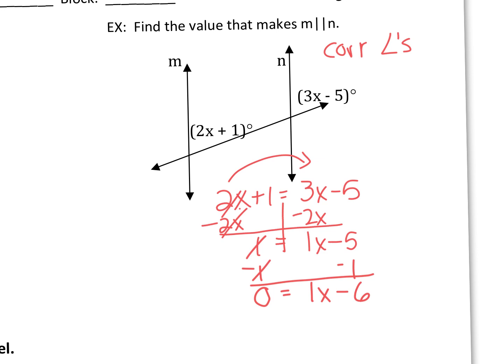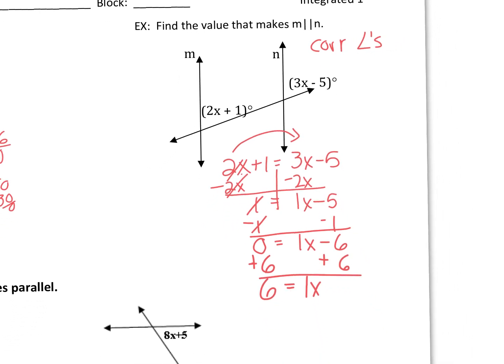I kind of went about this a little different way. That's okay. We're going to add 6 to each side so we can get rid of that 6. And when I'm done, 6 plus 0 is 6 and 1x. If I wanted to keep going, I could certainly divide by 1, but that's just 6. So x equals 6. To review one more time, if you put in 6 here, you'd get 3 times 6 is 18, minus 5 is 13. And if you put in 6 here, 2 times 6 is 12 plus 1 is also 13, and that's what they're supposed to be. Corresponding angles will be congruent, and those lines will then be parallel.